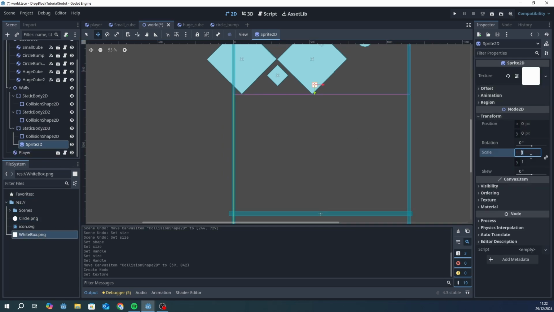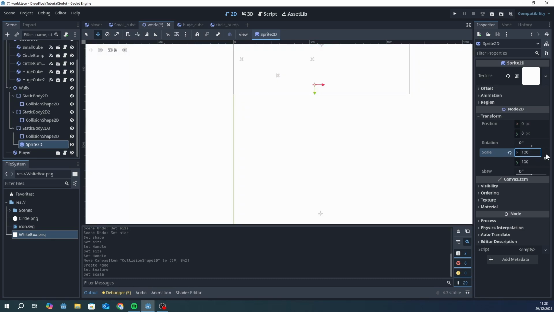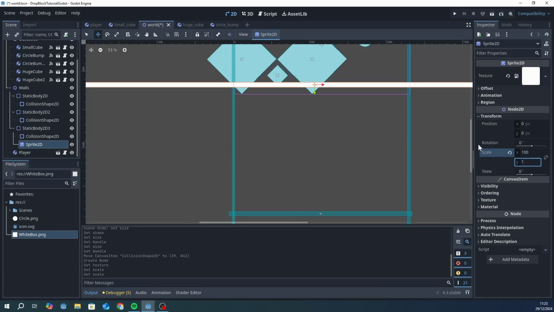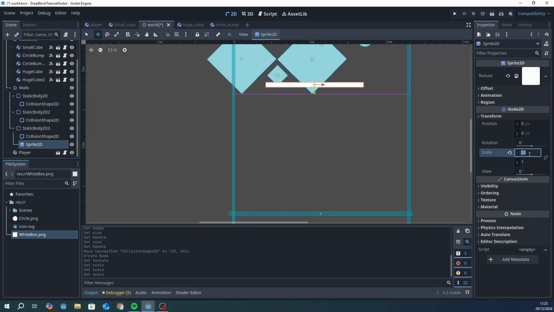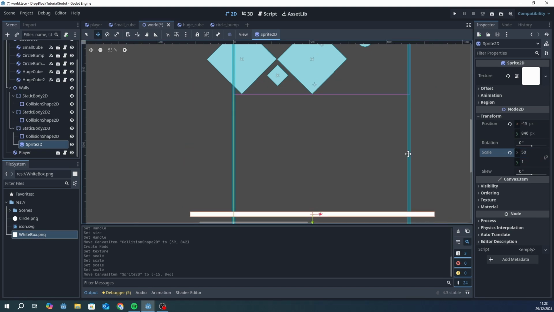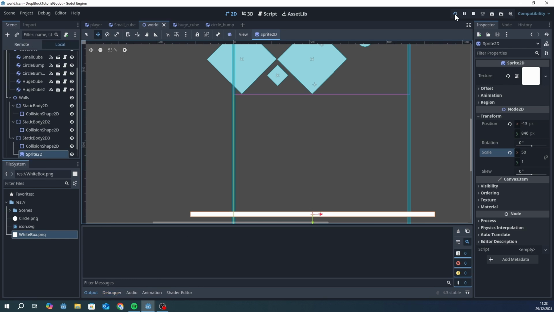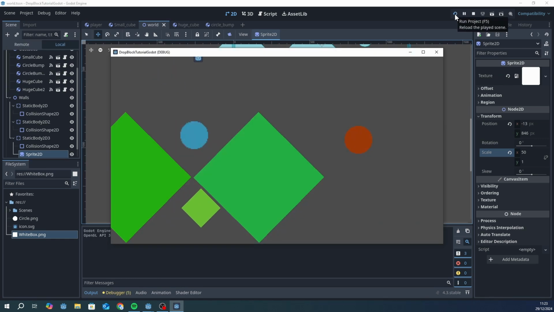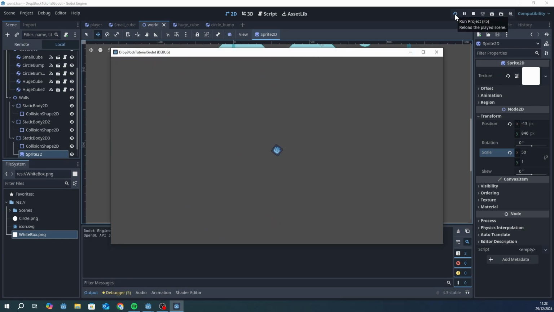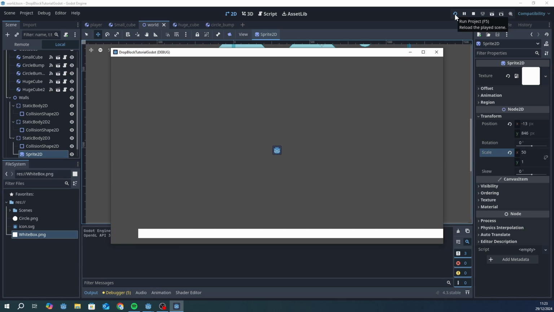And the transform, this is also around 100 on the X-axis. Put it downstairs like so. Now if we play this, we're gonna go to the finish line. Like so.